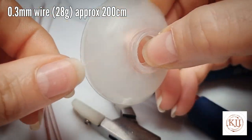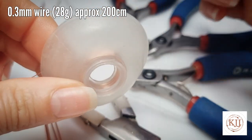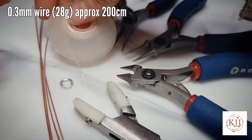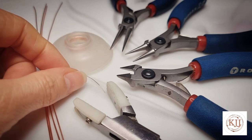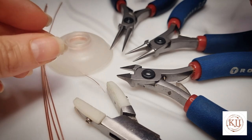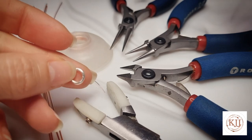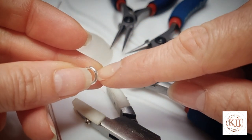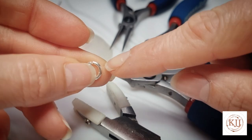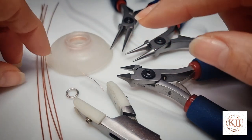Using a bobbin lets you work with a longer length because having 300 centimeters of wire loose would just be a nightmare. We're also going to need a jump ring — an 8 millimeter outside measurement. I'm using a silver filled wire for my jump ring, usually 1.5 millimeter which would be 14 gauge. This piece is silver plated but it has a lovely shine to it.